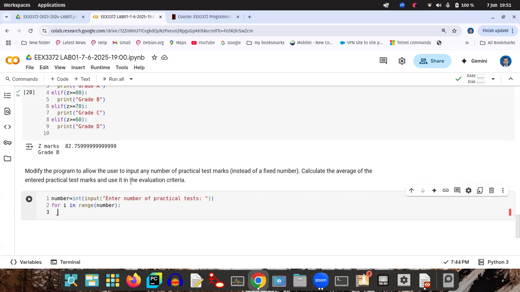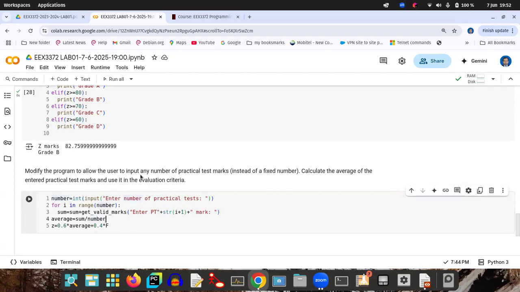We can get directly: sum equals sum plus get valid marks, enter pt plus string i plus 1 marks. Here it will print like this: enter pt i plus 1, where i is equal to 0, so from 0 plus 1 marks.